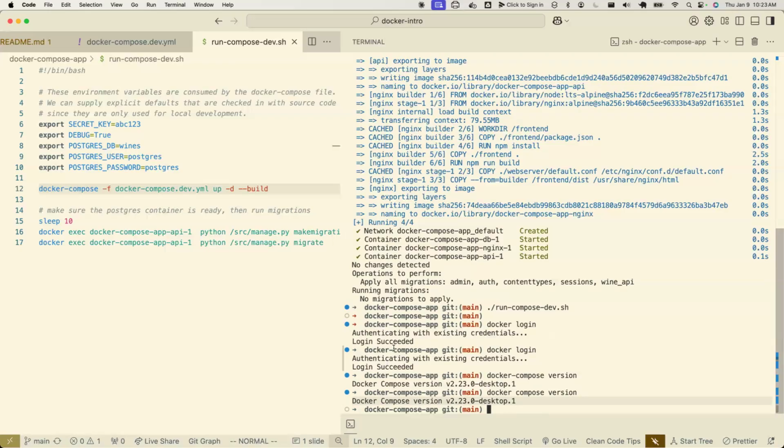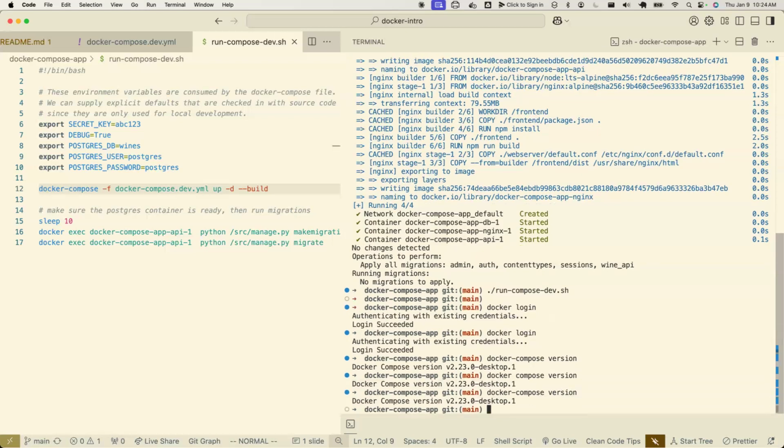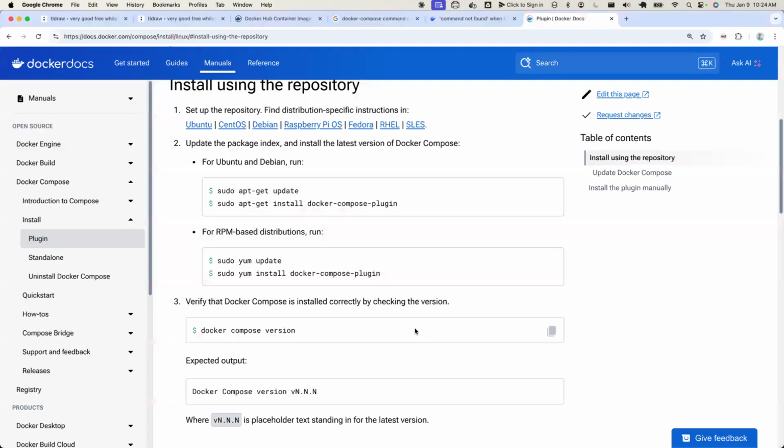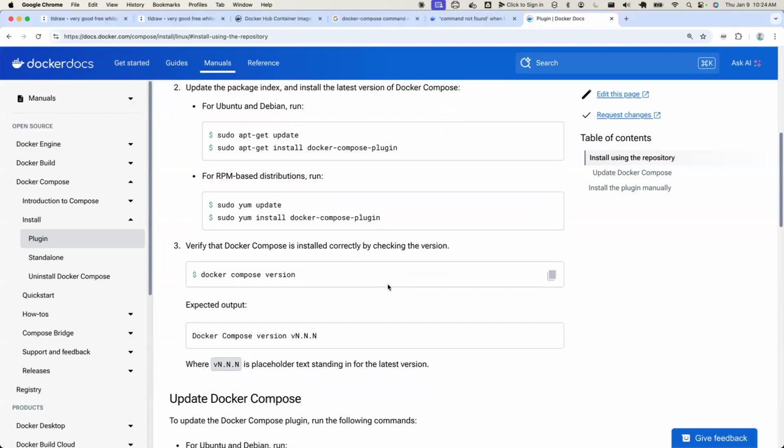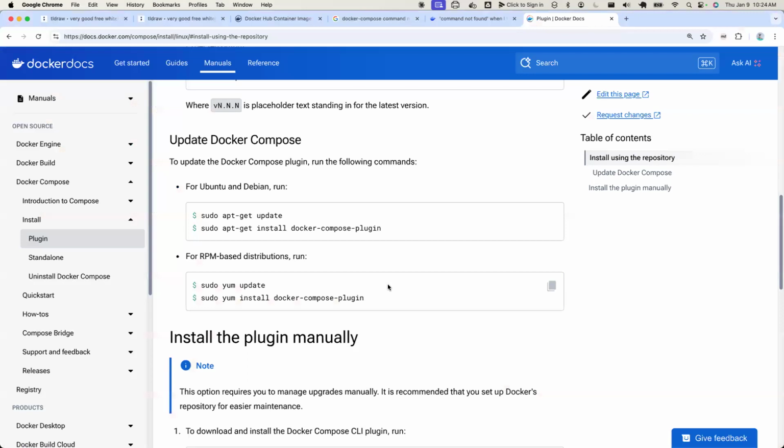Okay, interesting. And you still get the same? It still says docker compose, and docker-compose does not work. So maybe I had to do docker compose version. If I do docker-compose, I get command not found. Okay, got it. I wonder if this is an issue with different versions. I have no idea why they would ever have it be two ways, but probably a future version. Yeah, let's see.